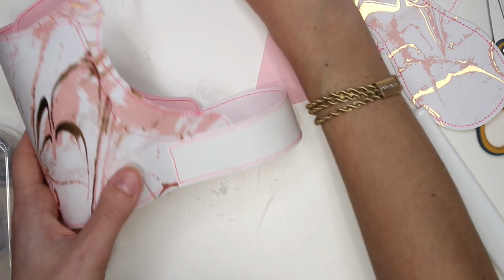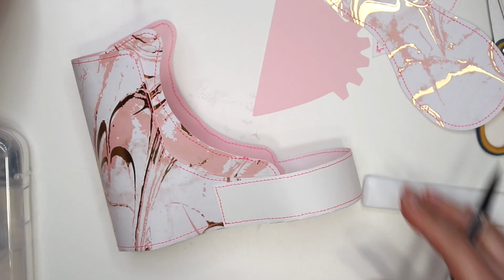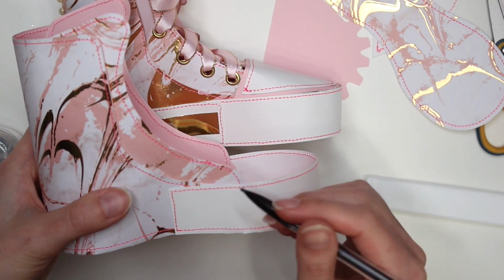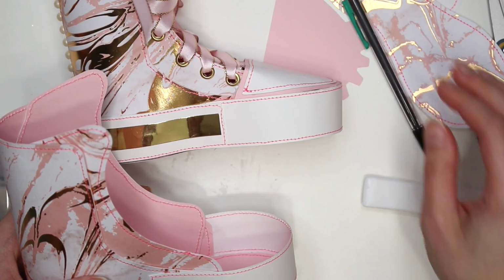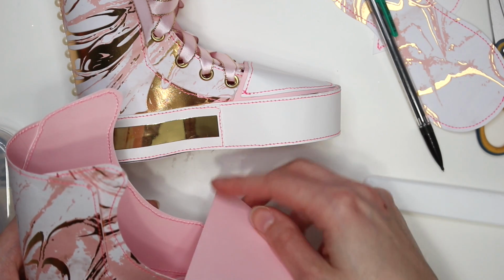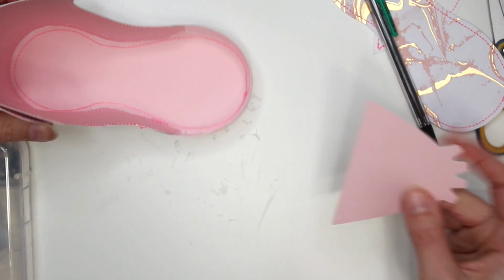Oh, actually, I also need a pencil so I can mark down where my eyelets are going to go. Because this is my second shoe, I do want it to line up pretty well with this one. So let's see, we have, ooh, actually, hold on guys. I can't really put the eyelets in without putting this in. I mean, I could, but I can't at the same time. So you know what, let's put this in first. We'll do the eyelets in a second.